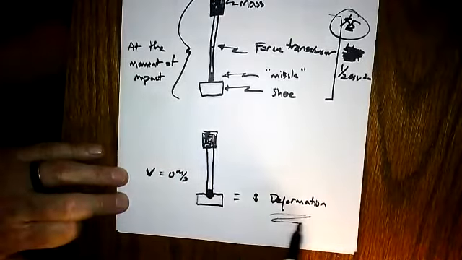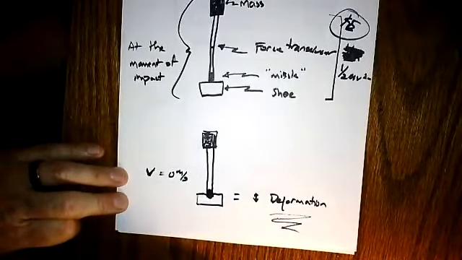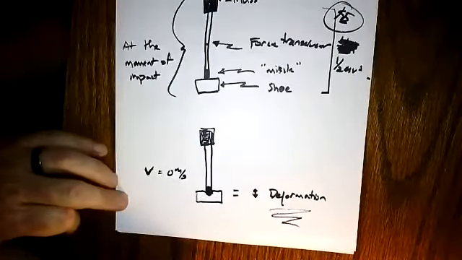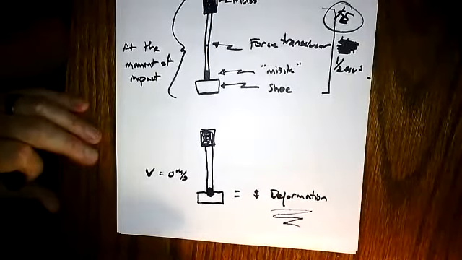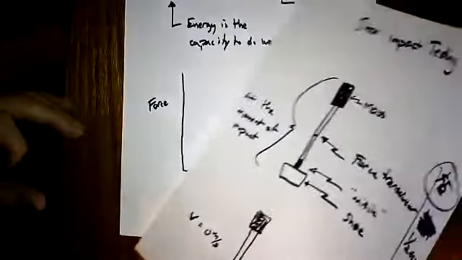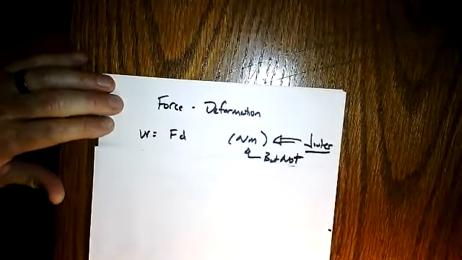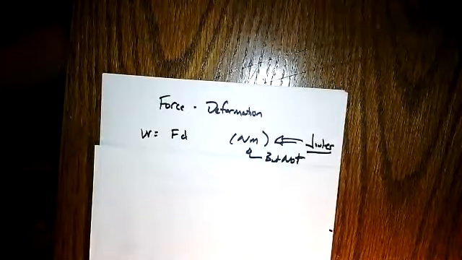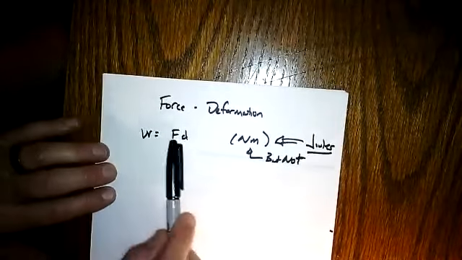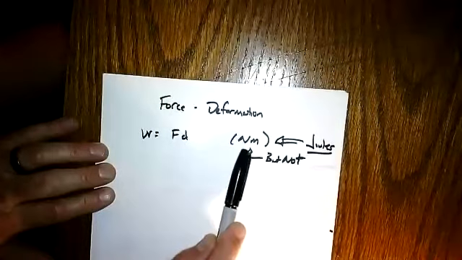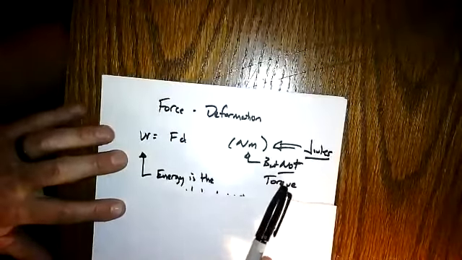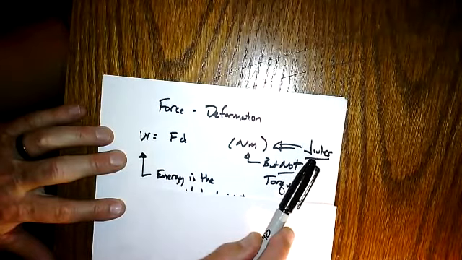We're going to ultimately need to know this deformation here, how quickly it's deforming and how much it's deforming, to understand how this shoe or this material is actually behaving and absorbing energy. All right, so let's look at this here. In order to get to that understanding, we need to know something about force and deformation of the surface that's being tested. So we've got to remember work is force times distance, and the base units of work are Newton meters, but that's not torque, okay? We use the units joules to represent work.